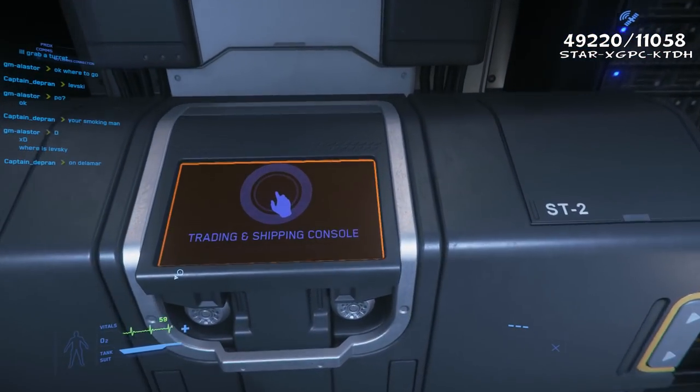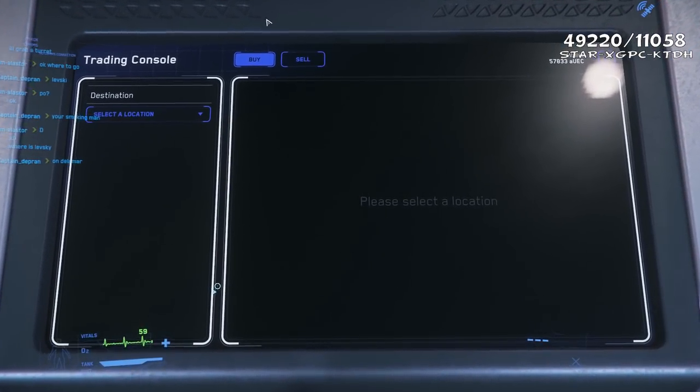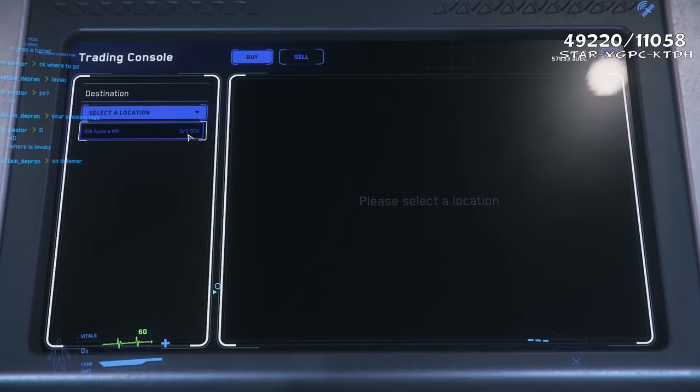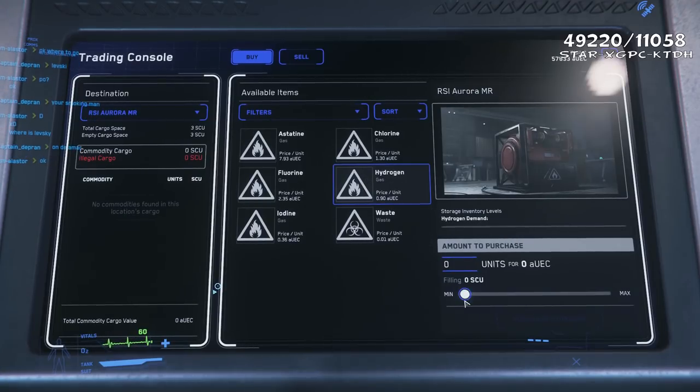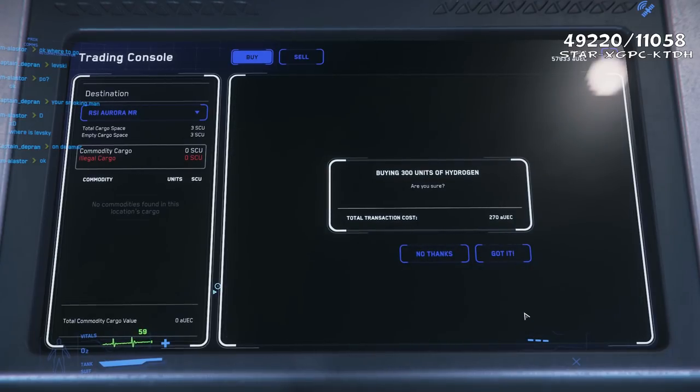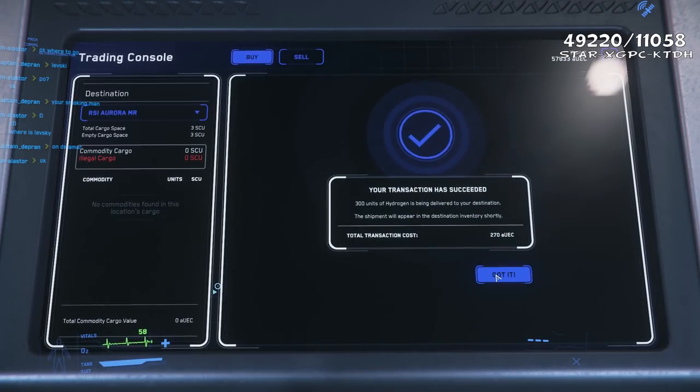Here it is. Right, trading and shipping. See, I have got 3 SCU of cargo. I could sell my cargo here or I could buy it. I'm going to click buy. Aurora. What are we going to buy, sorry? I've only got a limited amount of money. I don't know what I can sell on. Destination full. Right, so that was 270 UEC to fill my Aurora up. I might be selling at a loss at Port Olisar, or I might be selling it again. We'll see. Yeah, got it. 270. Got to remember that.